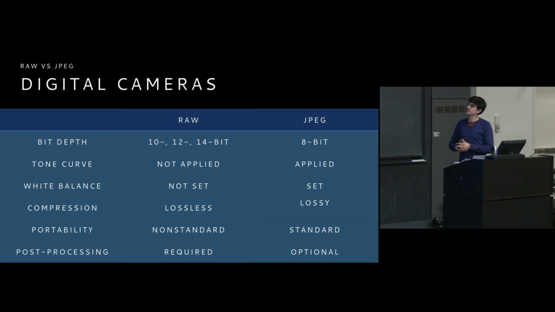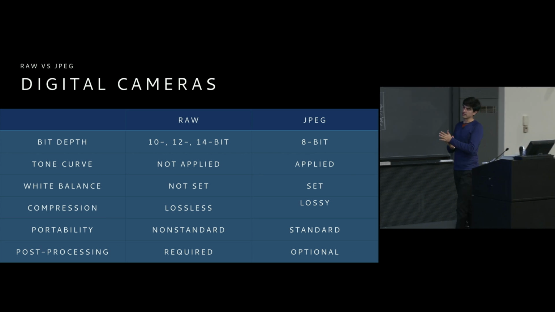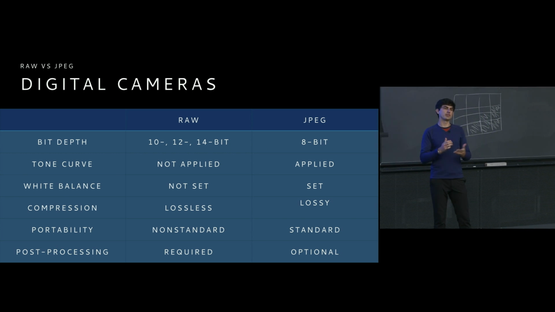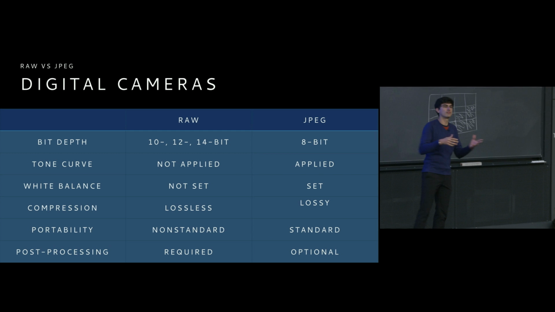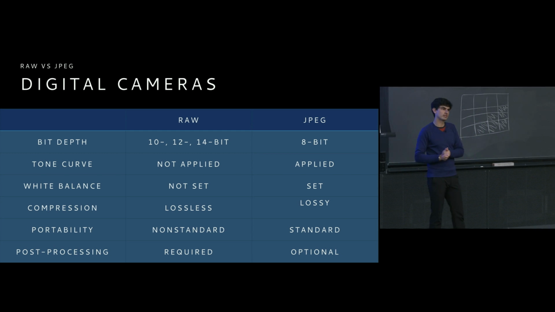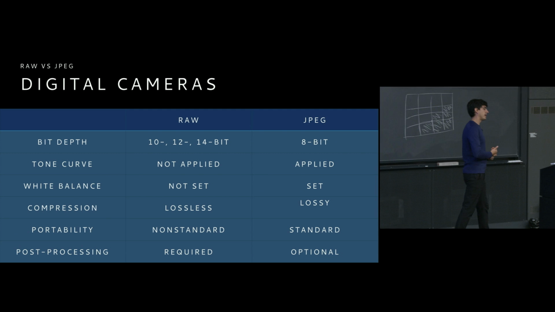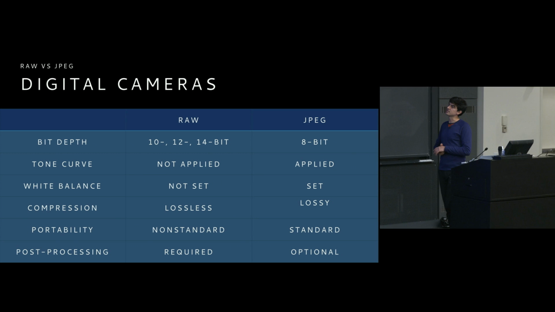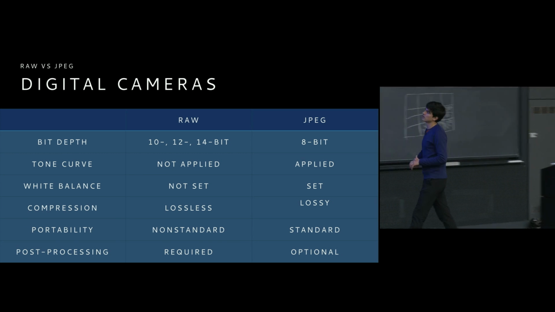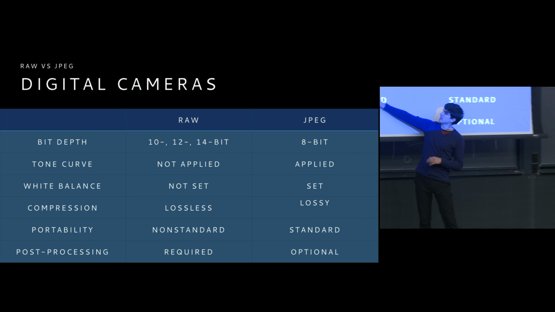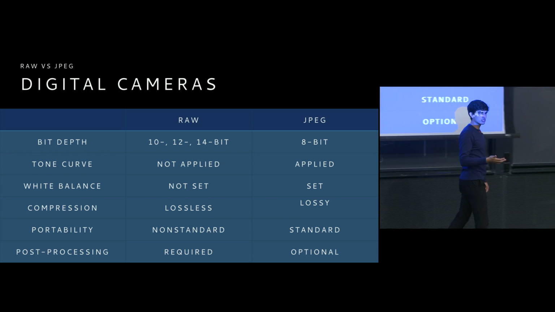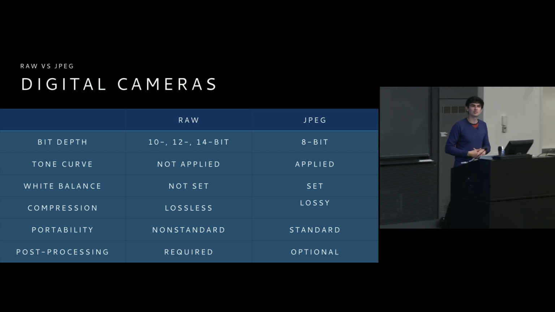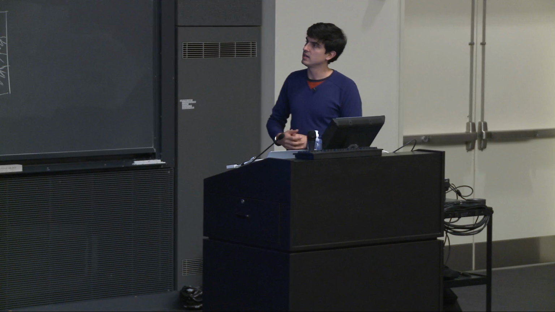So Adobe has been working on a raw file type called the digital negative, the DNG file, for a number of years now, and they try to overcome this issue by making raw files a standard, well-known file type. This may be a better way to archive your photos for the long term. However, there are some downsides to that. Because these raw files tend to be non-standard, camera manufacturers can include even more information within it that cannot necessarily be fit within the digital negative, but it's another option for you to explore if you're interested in this.